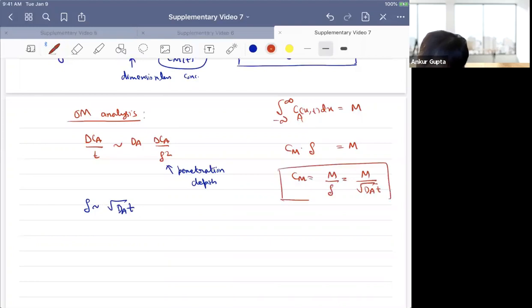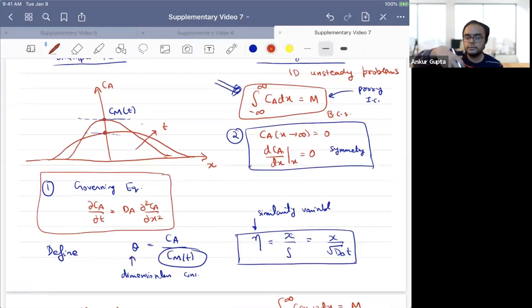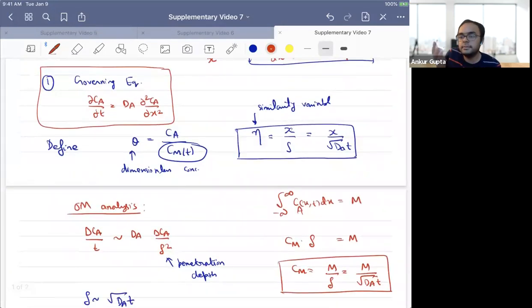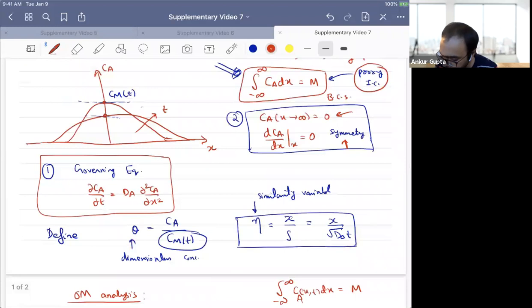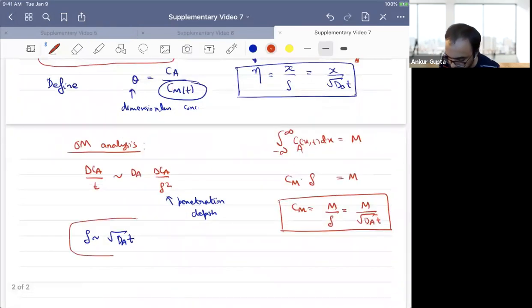So this is what we did. I hope this makes sense. We started with the problem and said this is the governing equation, unsteady diffusion, and this is some total mass diffusing out to infinity, where infinity will have no concentration, and then there is symmetry. We said this is a proxy for the initial condition. Because this was an infinite, 1D unsteady system, a similarity transform is a natural choice. To do that, we defined some concentration scale Cm, which we don't know, which is the maximum concentration, or the concentration at x equal to 0. And then the similarity variable remains the same because our order of magnitude analysis gives us the same penetration depth.